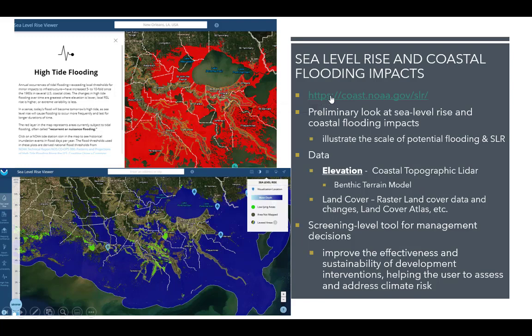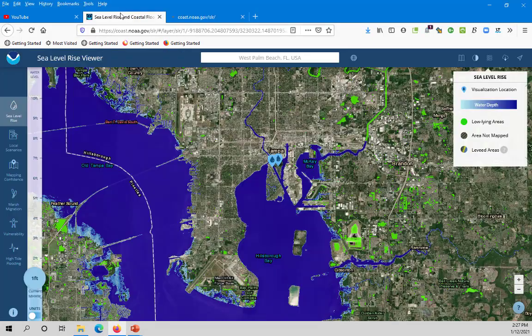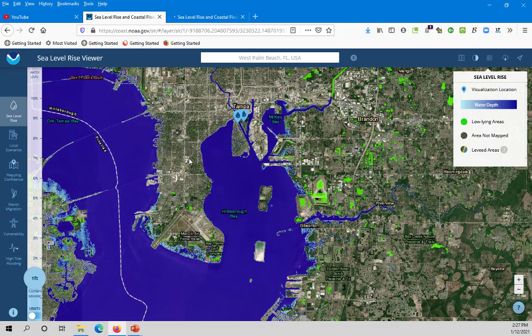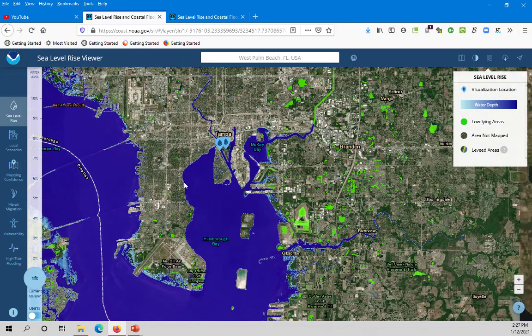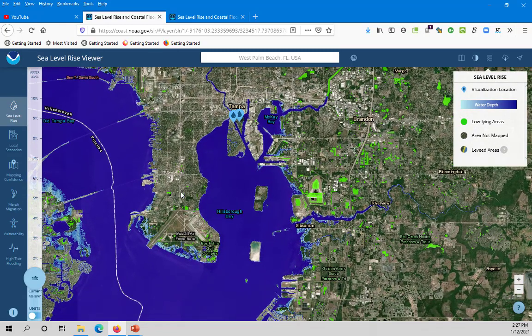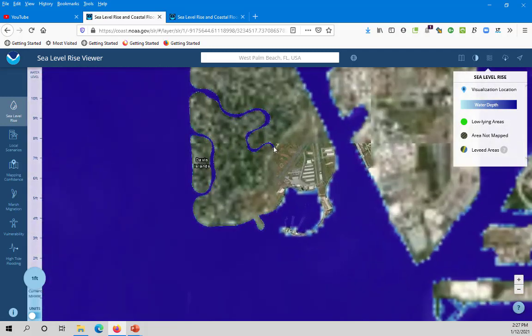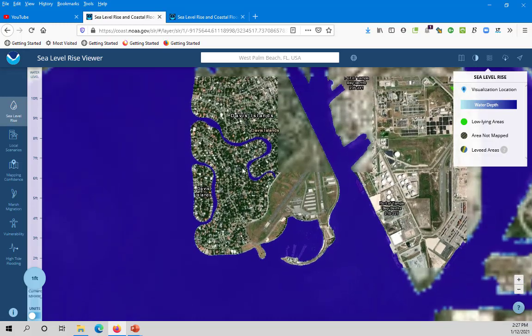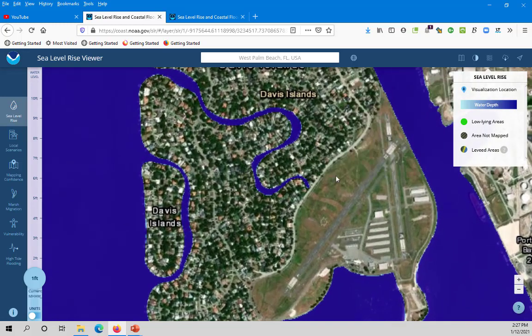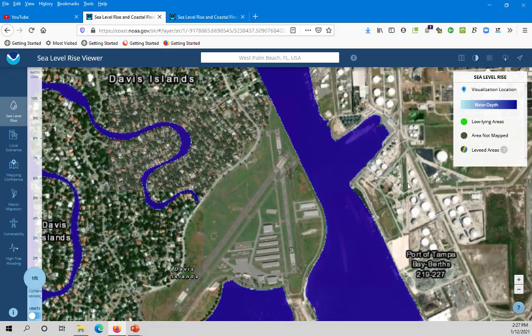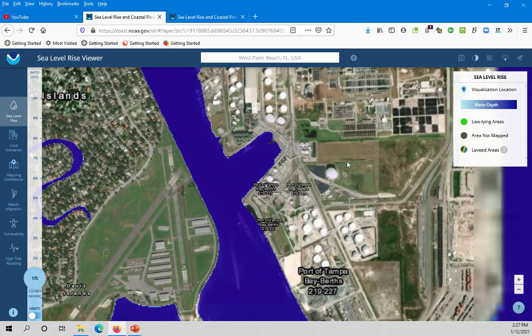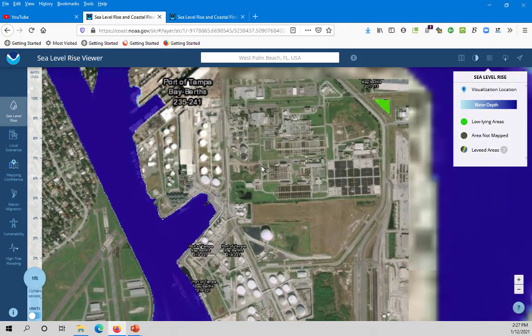The platform has a variety of tools. For example, this is an area of Florida, Tampa, and if I zoom in closer, you'll see satellite imagery showing the different land use and land cover across the area.